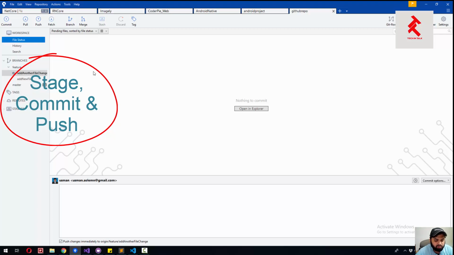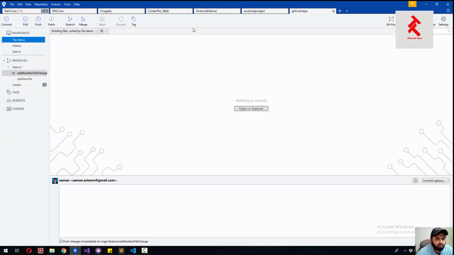And when you want to push your changes to the remote repository, that is GitHub in our case, you need to press push against that branch, so that your changes can be posted on the remote repository and available for all the other developers to pull and review your code.